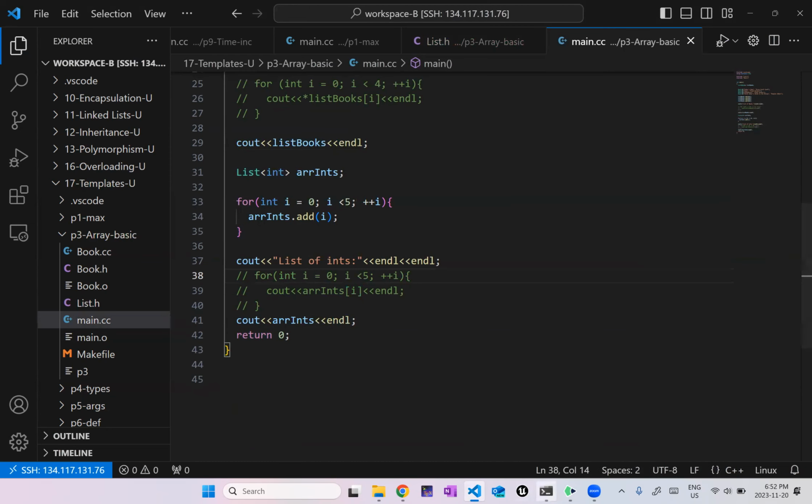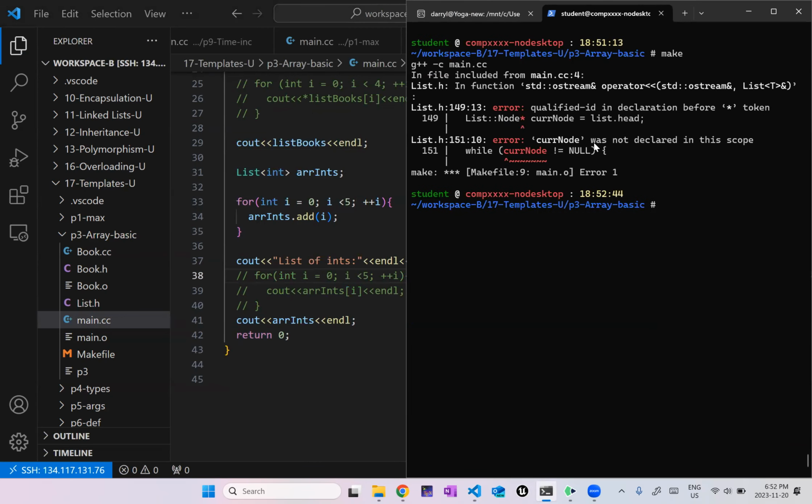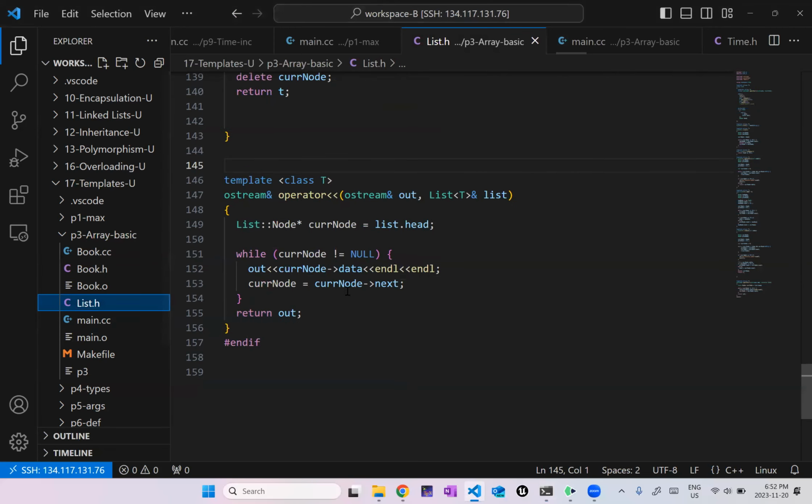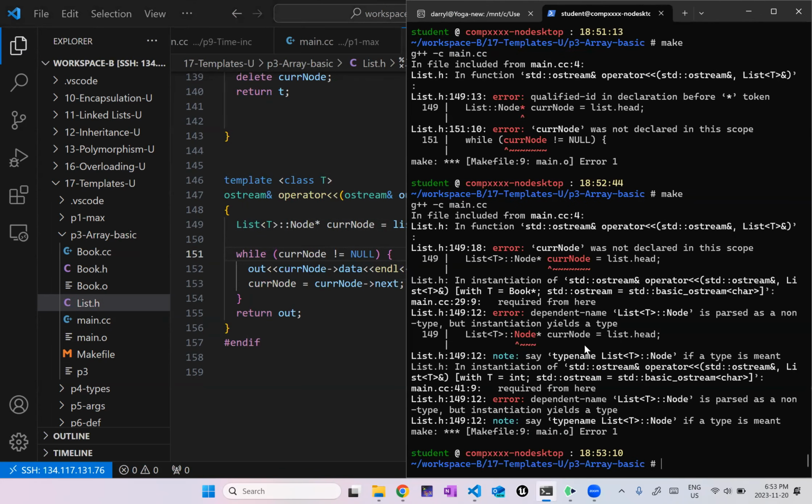Okay. Compiler's not complaining, which is a good sign so far. So the compiler did run into a problem here. And the problem is it's kind of a weird one, so I'm going to explain it. You don't encounter it that often, or at least I haven't. Maybe you will. So what's actually happening here is that because this is, first of all, let's try that way. Okay, current node was not declared in the scope.